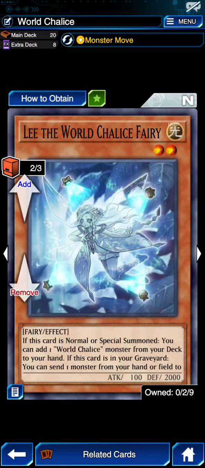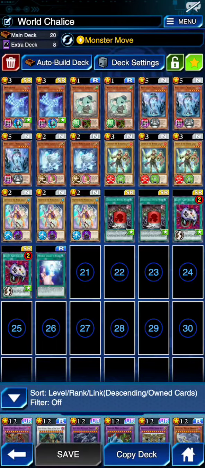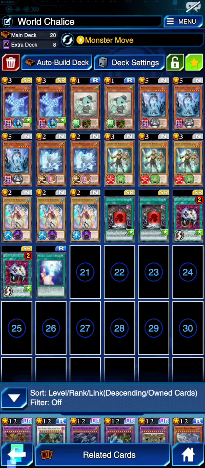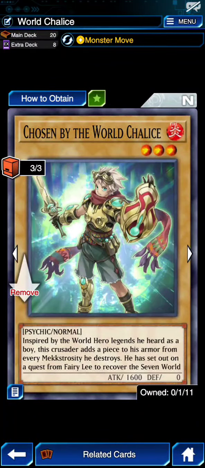So I don't think 3 copies it's that necessary. It's not like you don't need to see it. For us, the Vanilla's World Chalice you just do need to see because they actually do start your plays, and also extension.